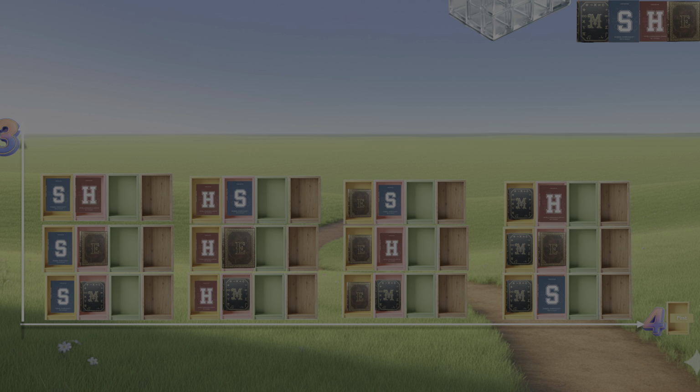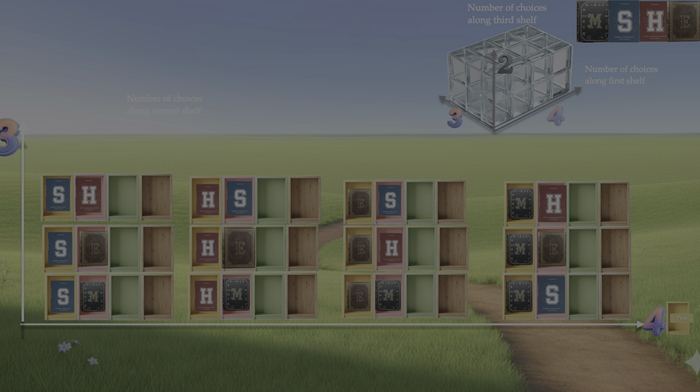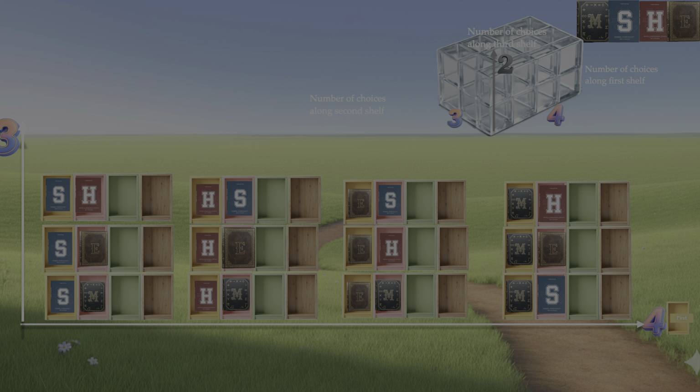The process of filling the shelves with books can be likened to calculating the volume of a rectangular parallelepiped. Here, the length corresponds to the number of choices of books for the first shelf. The width represents the number of choices for the second shelf, and the height reflects the number of choices for the third shelf. Each dimension is directly tied to the respective shelf's available book options, and this analogy elegantly captures the essence of determining the total number of possible book arrangements.